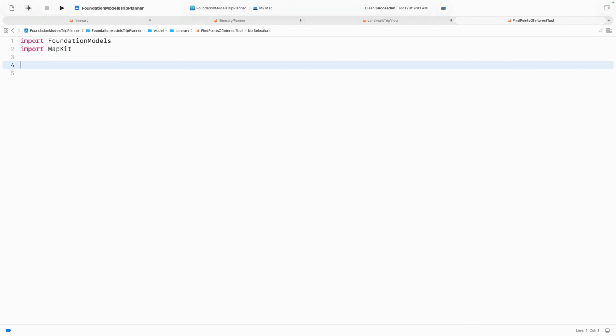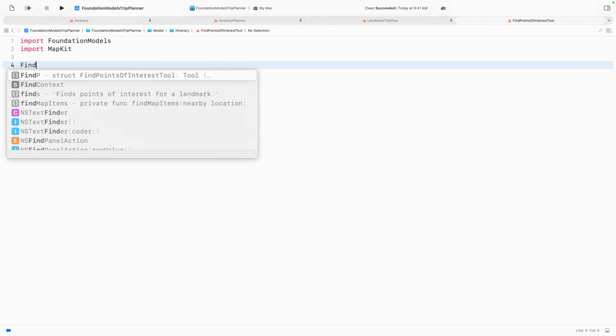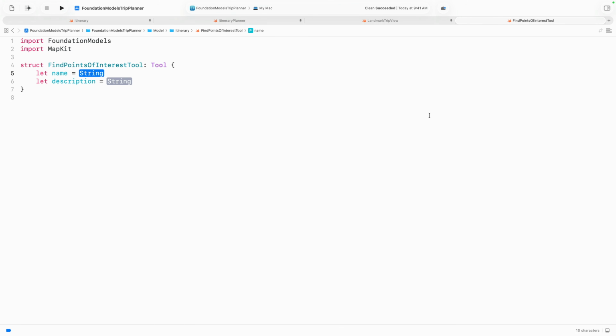I have a data structure that conforms to the tool protocol with a name and description. The framework puts these strings in the instructions automatically so that the model can understand what your tool does and decide when to call it.